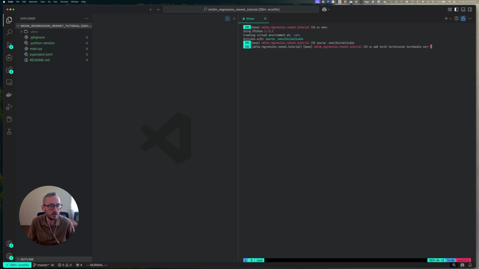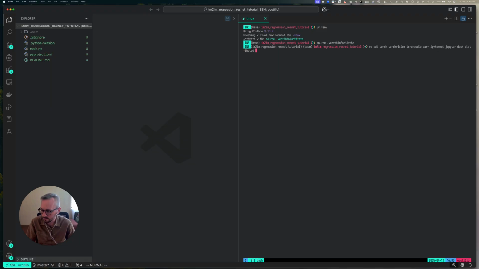So we need Zarr, and what else do we need? IPython, we need Jupyter, and you can always just uv add stuff later if you forget something, and I'm sure I will in this. I know I want Dask, I know I want distributed. It's always a little bit hard for me when it goes over that line.